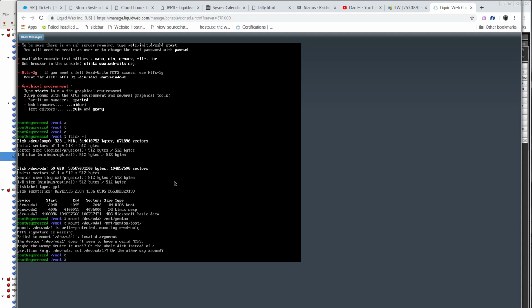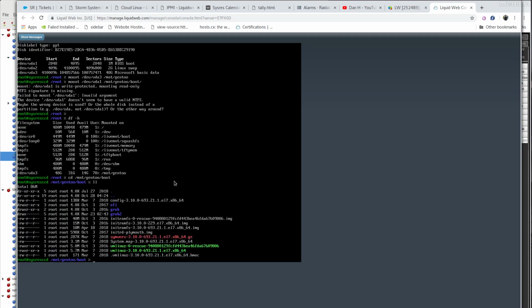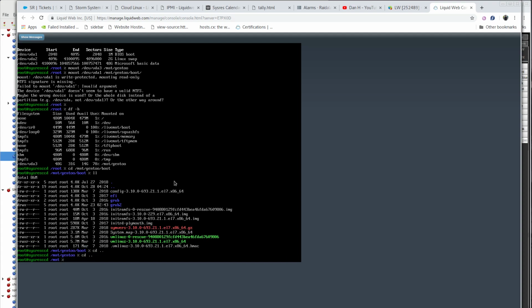Mounting read-only, which is fine. Let me just make sure it's mounted. Yeah, it's mounted just fine. Okay. So now we're going to chroot into this environment.